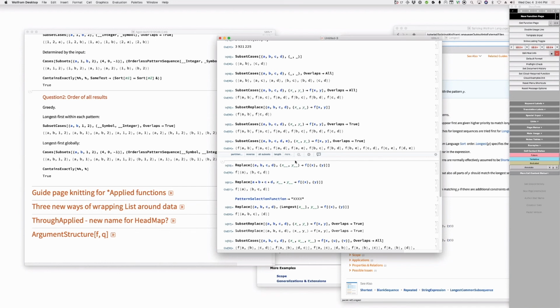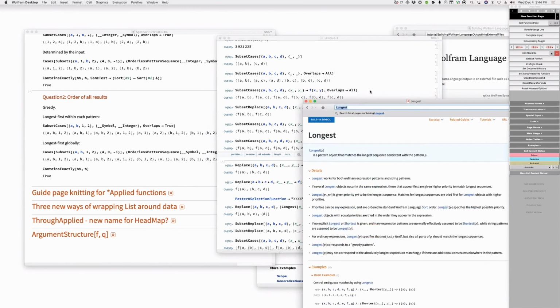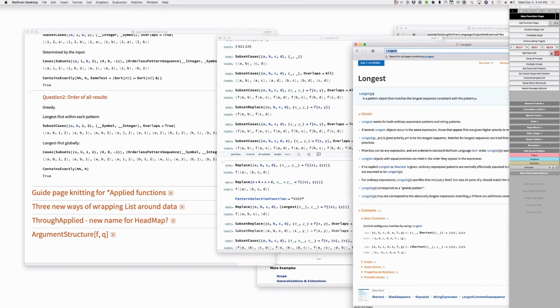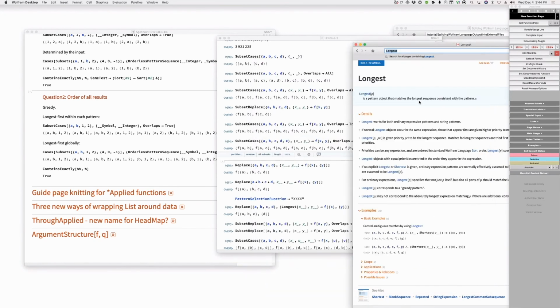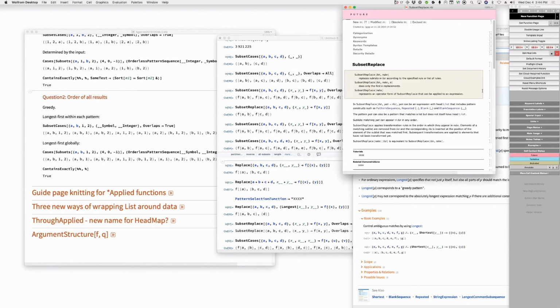So what would be the time frame till when should they be in the system? Now. Okay. Right now. I looked at the documentation of subset cases. It looked just fine. Let me just look at subset. I think it might be worth some comments, certainly in the properties and relations and/or the possible issues, you should talk a bit about this replacement order thing.